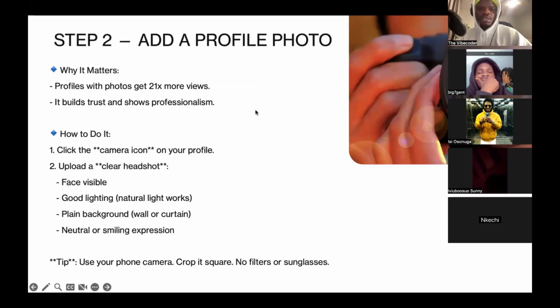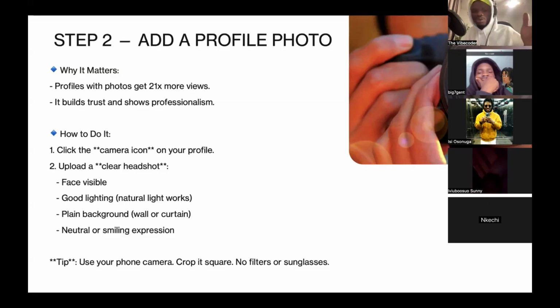Step 2 says add a profile photo. If you're on this stage, you should always add a professional photo. If you don't have a professional photo, leave it first. Don't add a photo that people will come and be looking at like, who is this person? Don't add your photo where you're doing a peace sign or drawing all those hand signs. If you're looking for a job, you won't go there and be making funny hand signs. So no hand signs, no funny facial gimmicks.